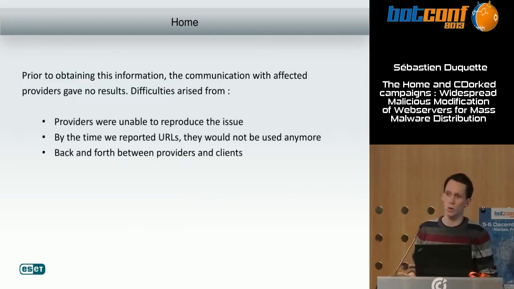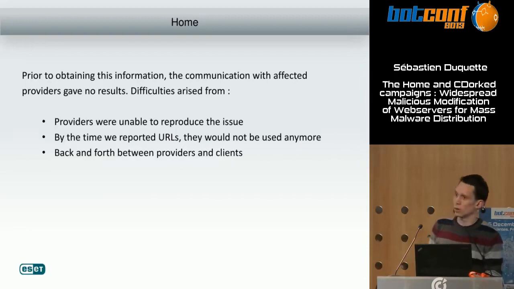The providers were not able to reproduce the issue, so they would think that their server was not infected. By the time we reported our URLs, they were not used anymore, so when they were checking in their logs, they wouldn't see them. And that created a lot of back and forth between the clients, the providers, the web hosts, and us.